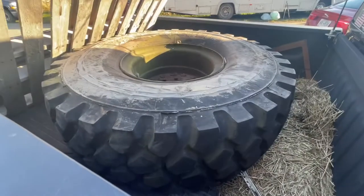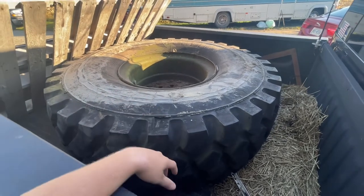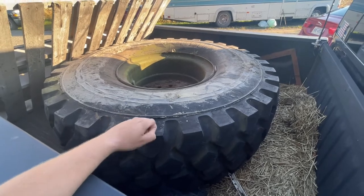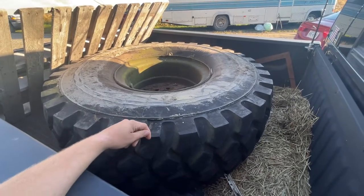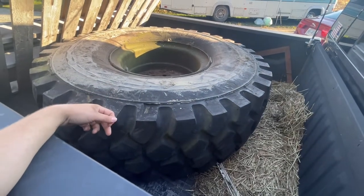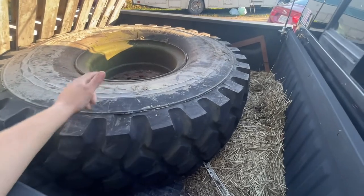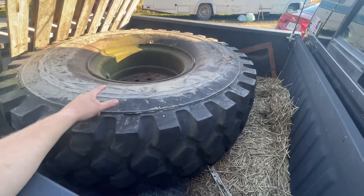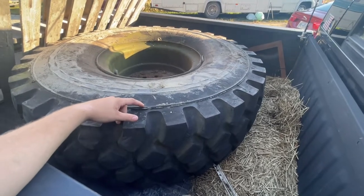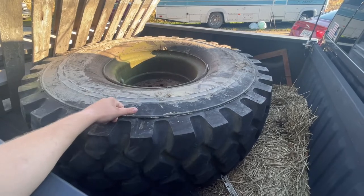But on the way home, we stopped and got this sucker. Thanks to Loose Moose for pawning this one off to us. We have a flat tire. It's got a great big slash in it on the Army truck. So now we got a spare. We'll have a spare rim. This tire's going to go on probably tomorrow. And yeah, so we'll be back in service with the Army truck.